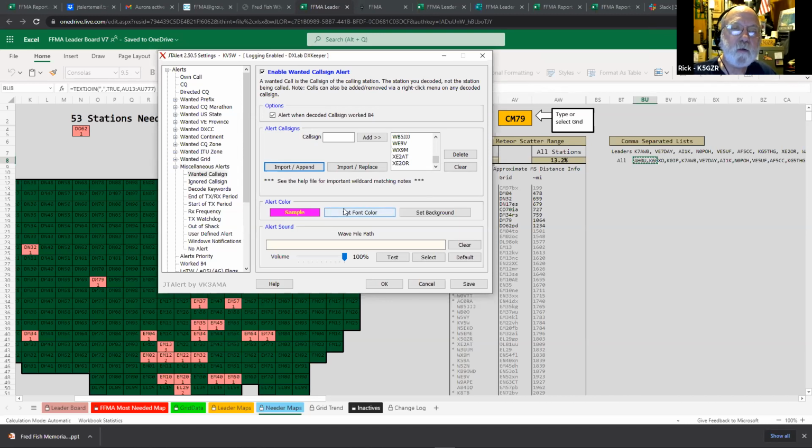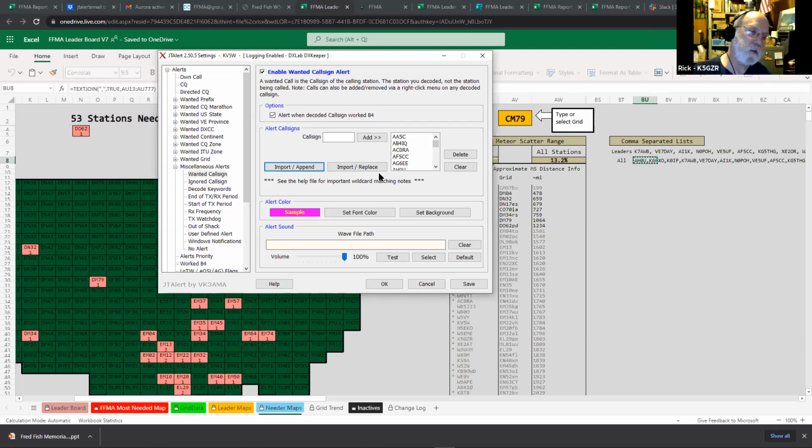You can do an import replace, get rid of everything but the one file you're importing. But like I say, once you've built this list, there is no way to export it. And it's not hidden in the application files either. You can't really access it anywhere else to modify it. So all the work for the wanted call sign list has to happen on this screen.